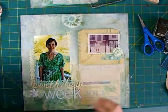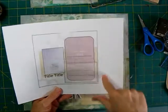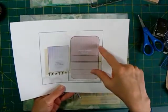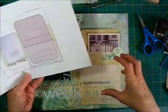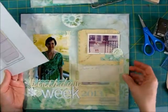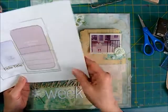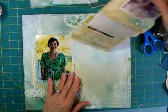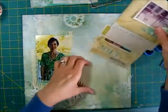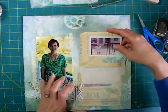Okay, so here's our completed page, and let's take a look at the sketch. Single photo, some stamping and misting around the edges of the background paper, and I did not use this piece of designer paper to link everything together. I really felt like I had enough because I ended up matting my photo with some tapes of different kinds, and then repeated those a little bit on the Heidi Swapp photo book. And that's here, and as I showed you earlier, I have added some things to each of the pages. There's also space on the back. I could add a little bit more journaling or a photo if I wanted to.